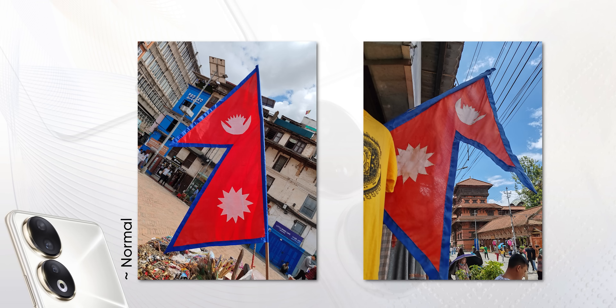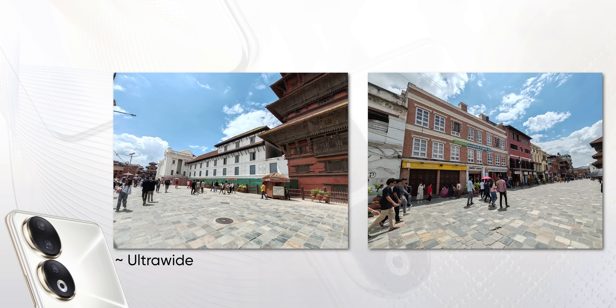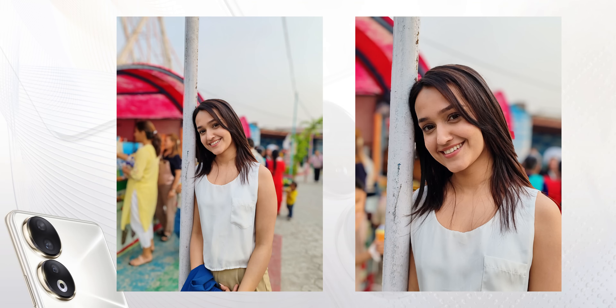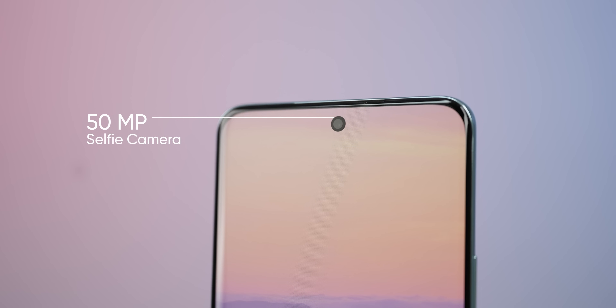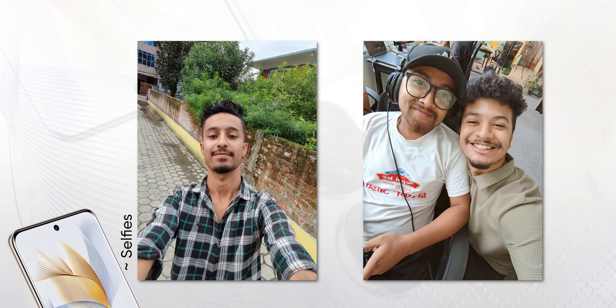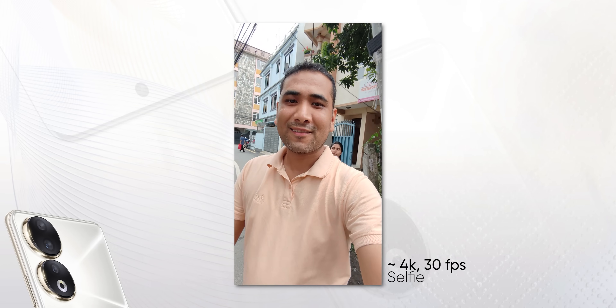The cameras have received multiple updates to improve reliability. The main camera produces fairly detailed, punchy output with good white balance. The ultra-wide angle camera is also good. You also get a 2x zoom option and can shoot in RAW. There is background blur and good skin tone reproduction. The 15MP selfie camera is also excellent, with preserved skin tones and decent dynamic range. For video, you can shoot up to 4K 30fps from all lenses, though stabilization could be better.